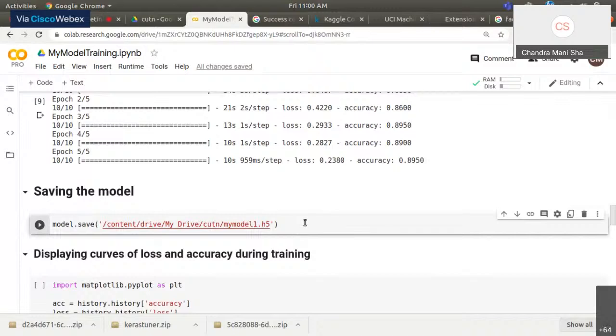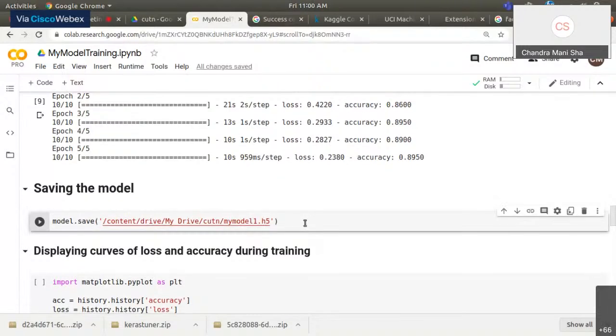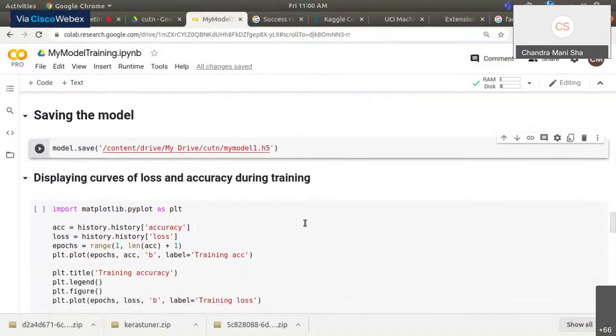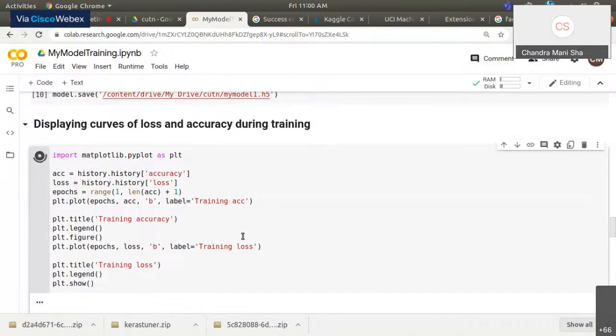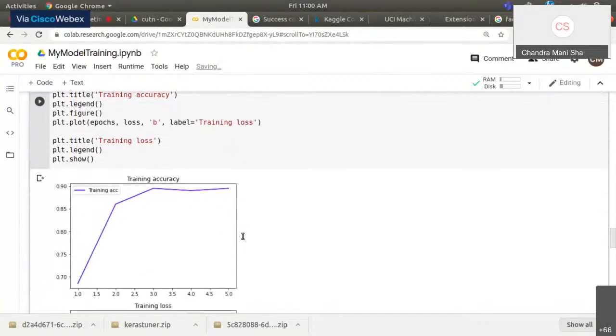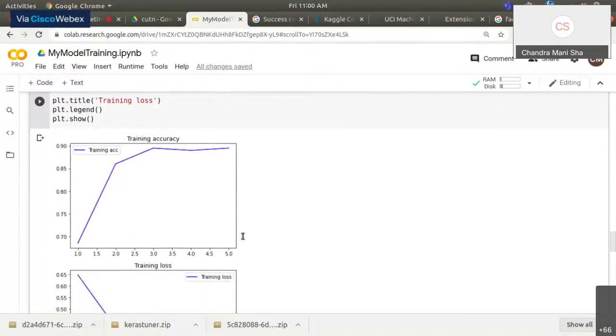There is TF Lite, or TensorFlow Lite, available, and you can create one extension for using on mobile devices, and that can be imported there. So that is the only one line difference there. And here you can just print the accuracy and the loss, to see how they're working. So this is coming up like this.